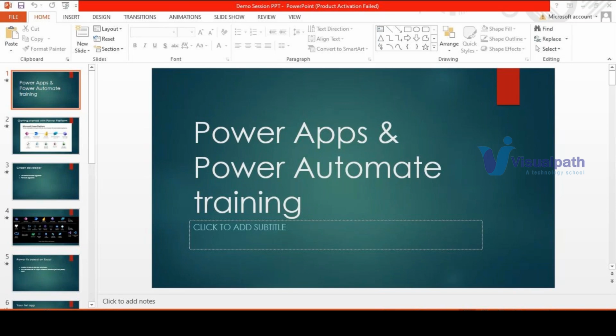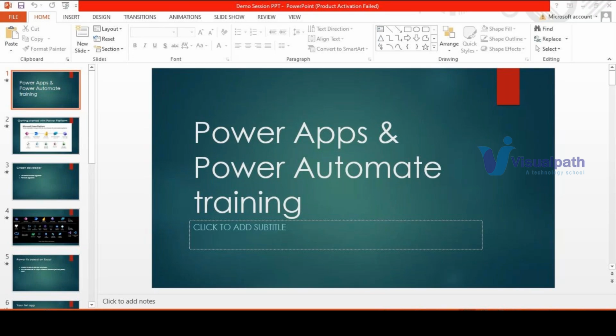There is one keyword associated with each of these technologies, which defines what this technology can do. So when we say Power Apps, the keyword is act, act on data. Power Automate, automate is the keyword.